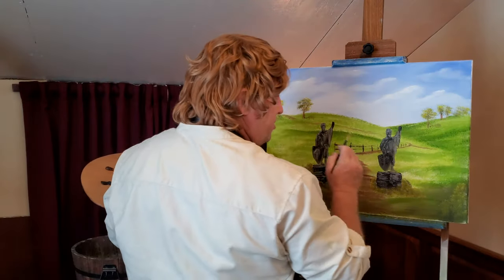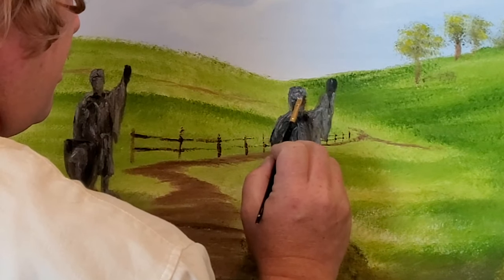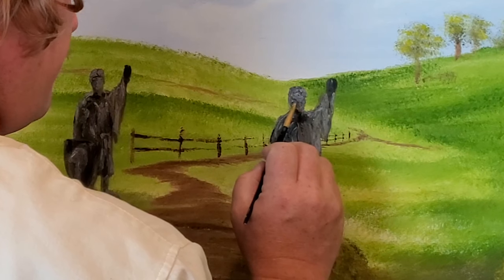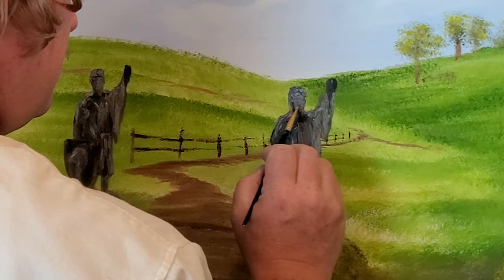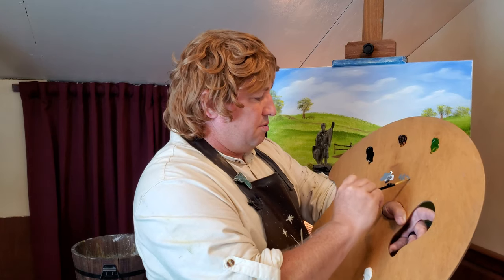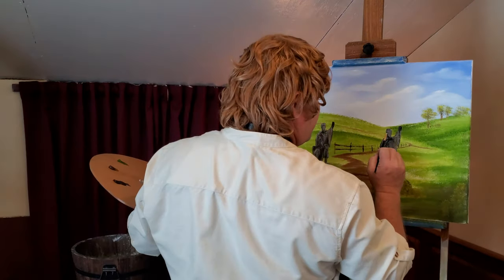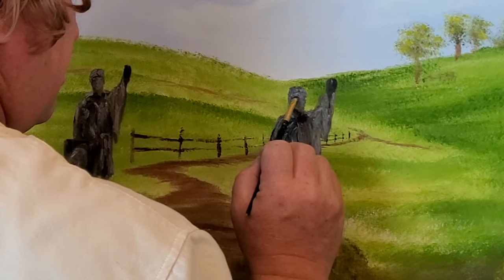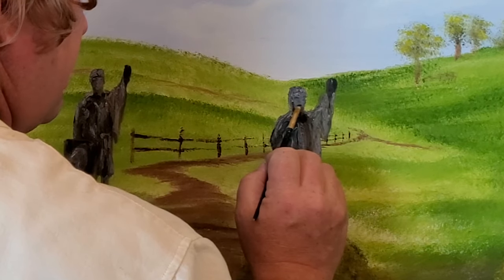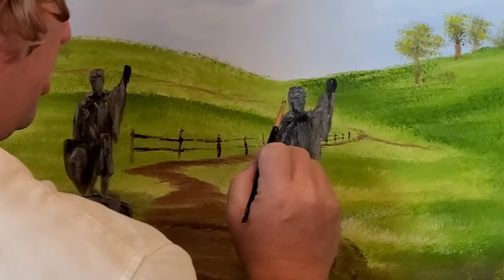Let's come in, and now we're going to try and put in some details here. Try and make that a little bit more. There we go. We just put that in. Now let's come into some of our dark. Just going to wipe some of that off. We're going to come in with some of our ivory black now, and we'll do some shading on this, just where his eyes are, and his nose, the side of his nose. And I'm sure there's better brushes to use for this, but I'm just using what I've got. Normally I use these big broad stroke brushes.